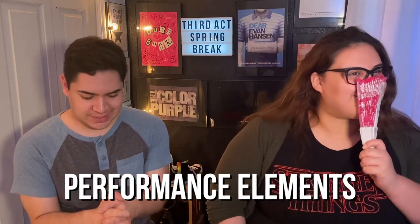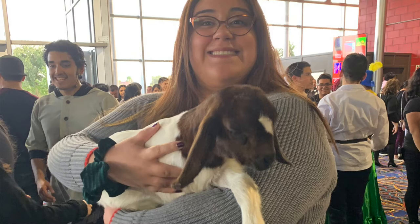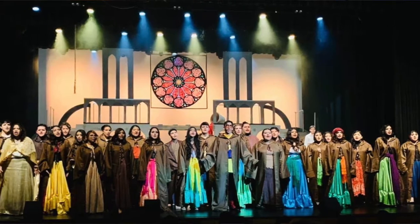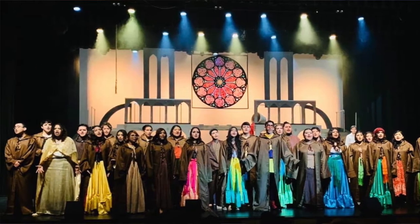There are a few things I want to talk about regarding performance elements. The goat — they pulled out an actual goat in the middle of the show and I was in tears. I love that goat. I really enjoyed their ensemble work. This show requires a great ensemble and they pulled it off. Joining the two schools was a good choice because it gave the effect of a real town — different interactions happening in the background, how they interacted with each other — it added an extra level of performance.